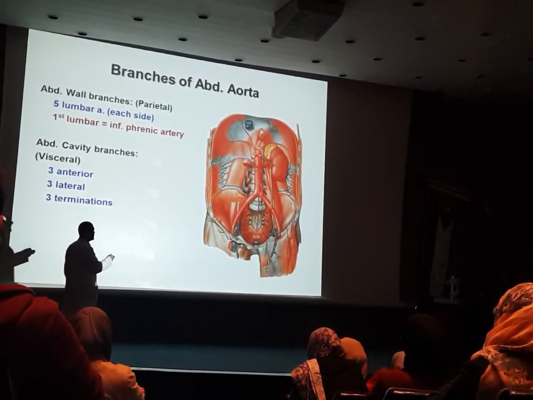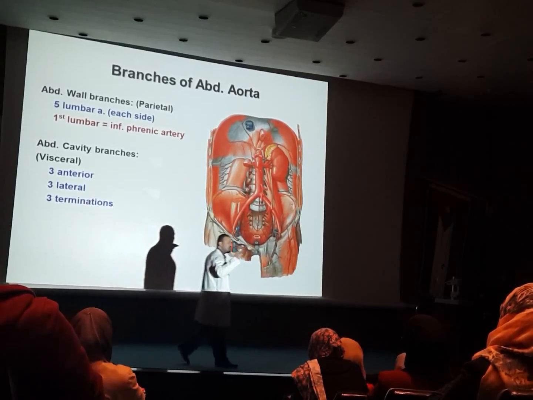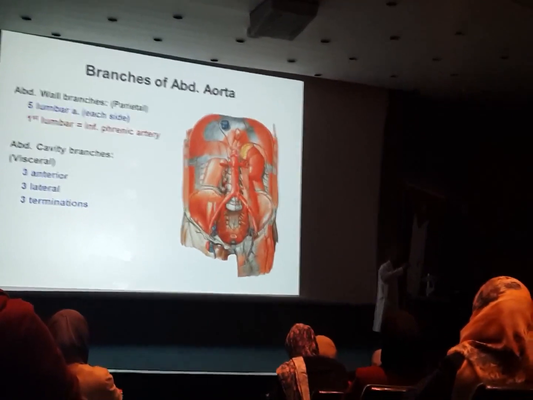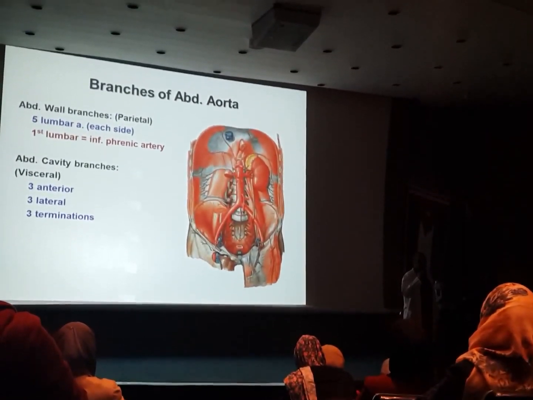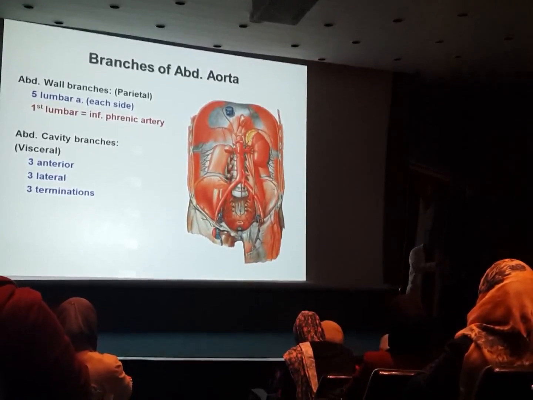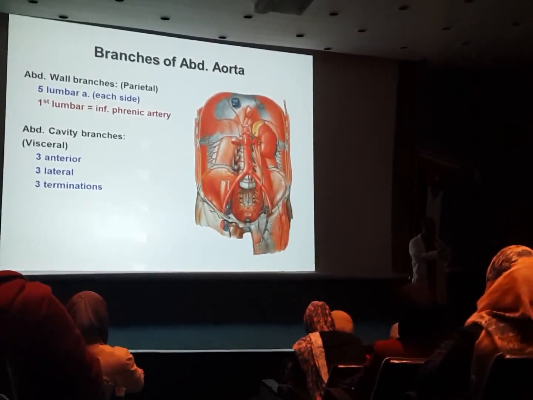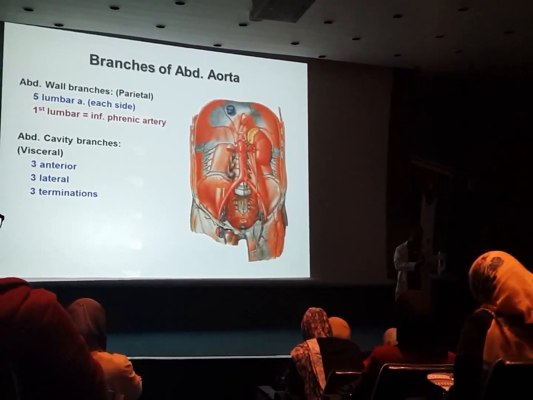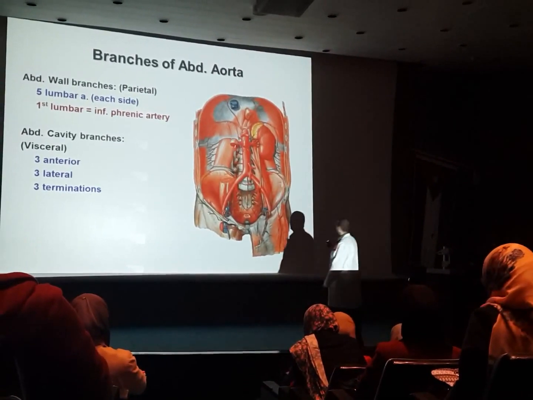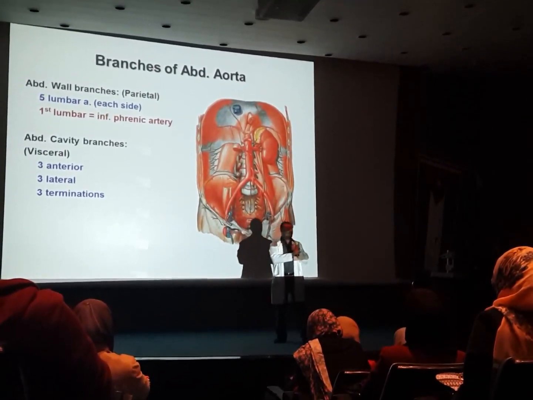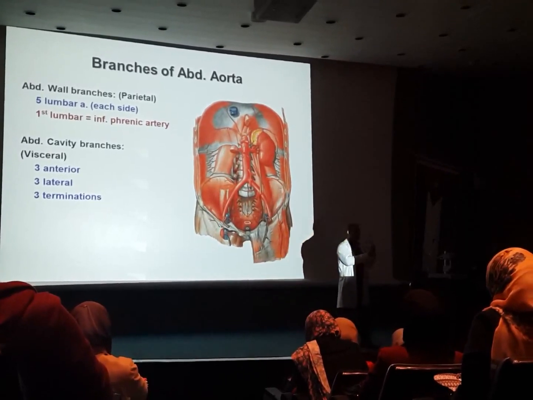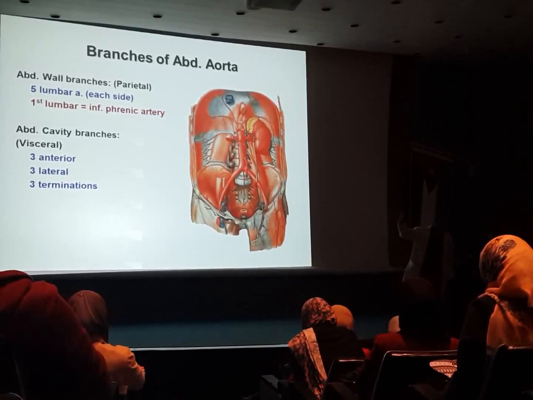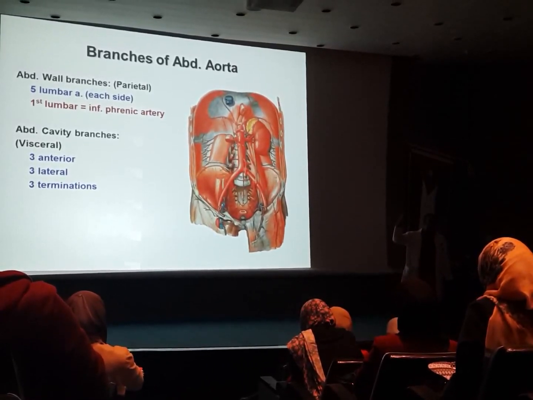Now, celiac usually, since it provides blood supply to the foregut, which is located where? In the supracolic compartment. So the celiac also will supply these organs. So if I ask you, what does the celiac trunk supply? It supplies the foregut and the viscera in the supracolic compartment. Because celiac artery is in the supracolic compartment. Okay? Cool. So the first one is the celiac. It provides blood supply then to the liver, to the gallbladder, to the pancreas, to the spleen, and abdominal esophagus, stomach, upper part of duodenum.